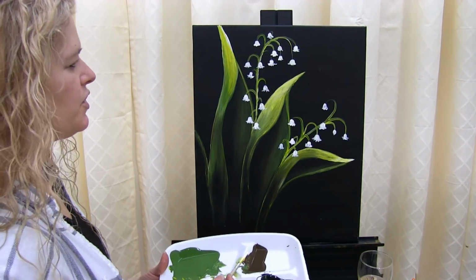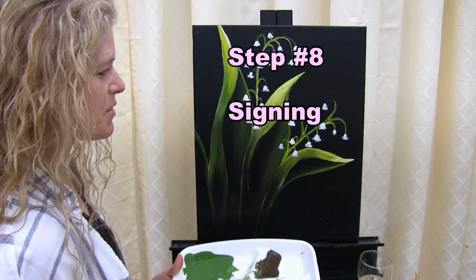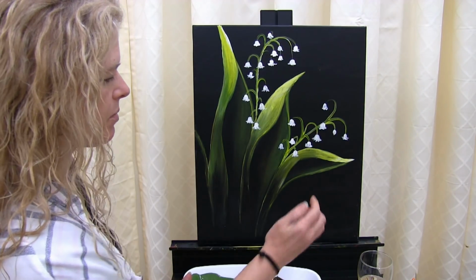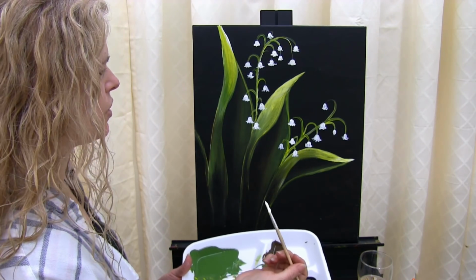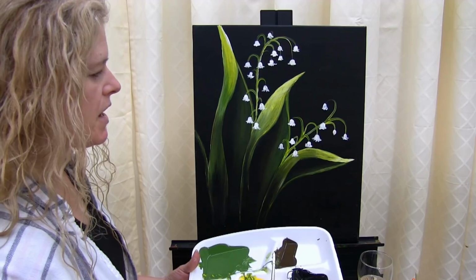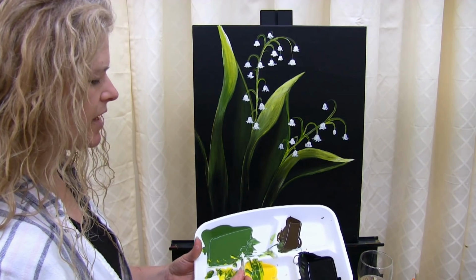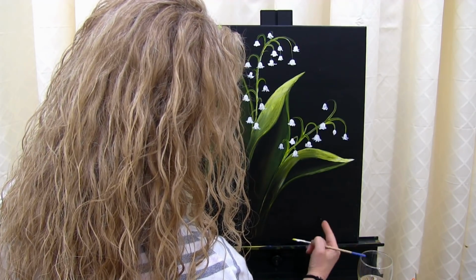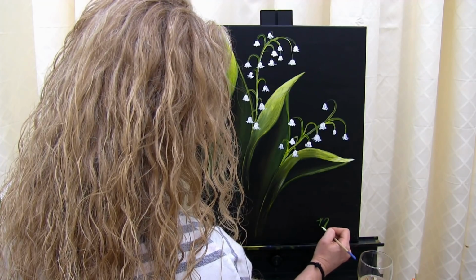All right, so the last step to every painting is signing your name or giving it your own identity. I usually sign mine in the bottom left or the bottom right. I'm going to sign mine in the bottom right this time. I still have white paint left over on my brush from my little flowers. So I'm going to add a little yellow and green because I like to have a complementary color. I'm going to sign it over these dots that happened while I was painting.